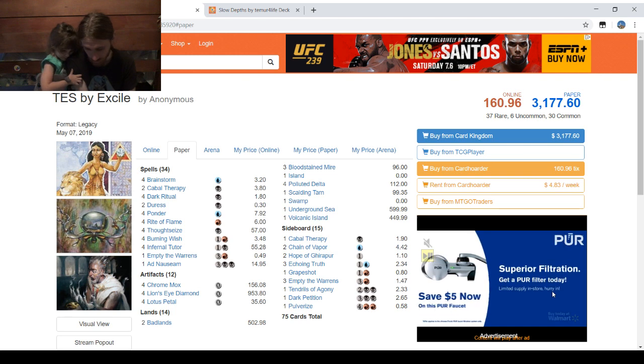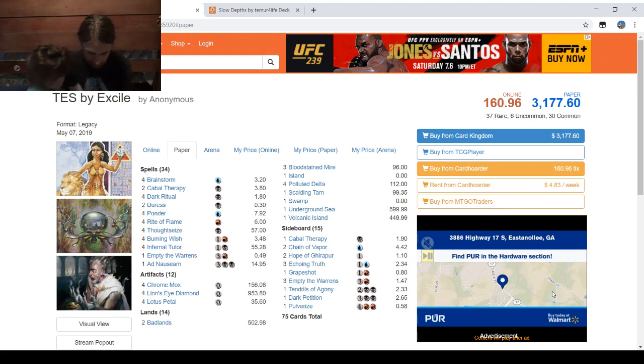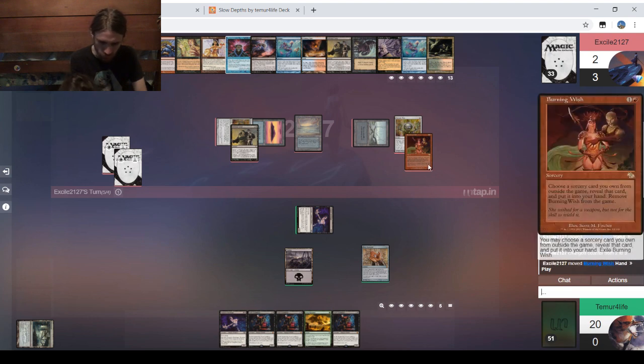I really, really do. So you wouldn't have enough mana for Dark Petition right now. If you had... Let's see. Oh, wait. Okay, scratch that. Never mind. We played the Underground Sea. So there's a different line coming up. And I don't have a clue what's going to happen now. I am just as confused. Okay. So I see a Chrome Mox... Pitching Burning Wish. Okay.